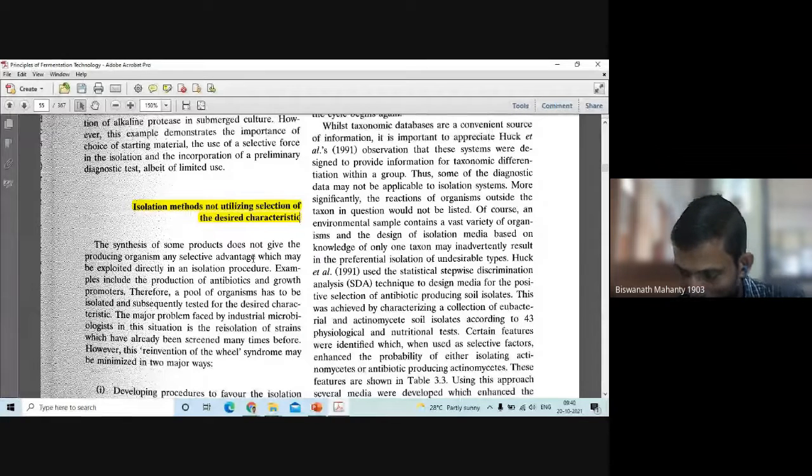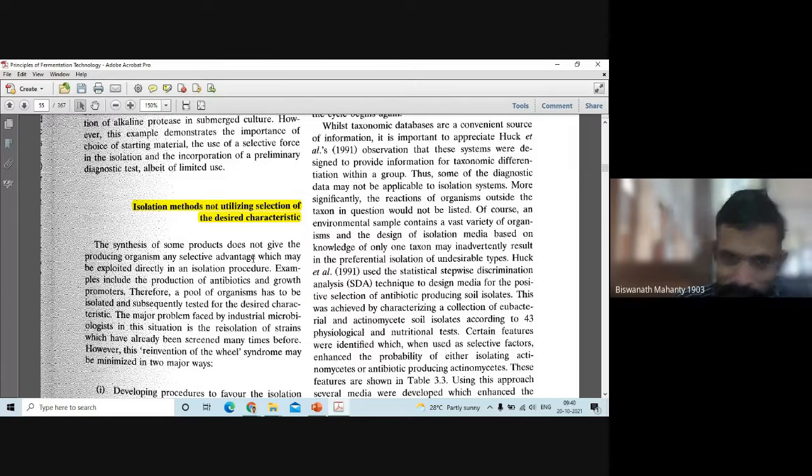For example, cellulase enzyme is an advantage. But if it is a protein, some proteins or amino acids it is producing, there is not much advantage. So in these cases, it will be a problem. I need to do something more important; a selection strategy should be there. And how can you do that?